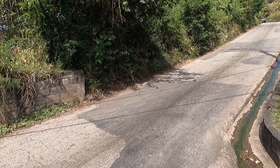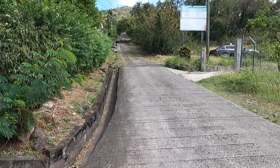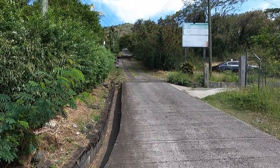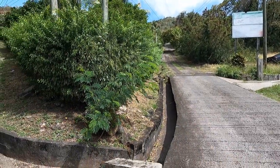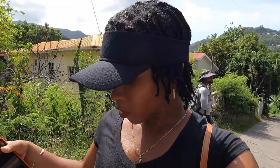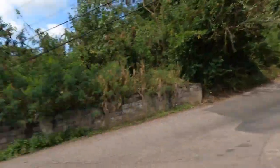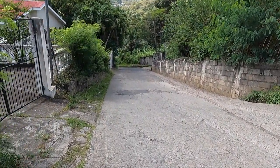So we just came down this part of Mount Rush Road here. This road apparently is not Mount Rush according to Google Maps, so I'm not gonna go up there. If anybody could tell me what this road is called though, like the intersection here, I would love to know, because it's not stated on the map. And there are a lot of areas in Grenada that are not shown on Google Maps. So I'm sure there's a name for the area and everything, but I just don't know what it is. So if you live in this area, maybe then you can let me know. But we're just gonna continue on, and this road ends off in Mount Gay.